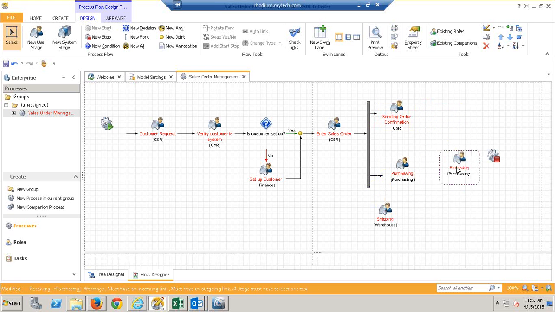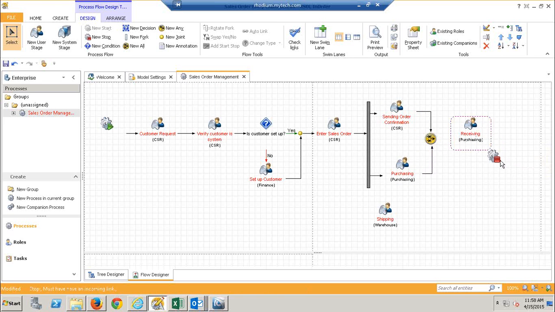Maybe they could, maybe they can't. But purchasing, we'll do that. We're going to go to receiving. I'm going to do this so both have to be finished. We have alls and any's, and that comes with the training of the software. It's just to visually understand that this little icon with the arrows is different from the any, meaning all of these things need to be done. Or if this could be an option, maybe only one of them has to be done. But in this case, we're saying all of them.